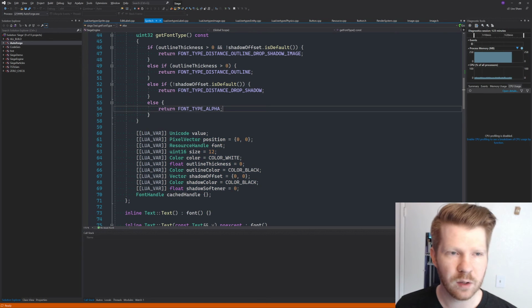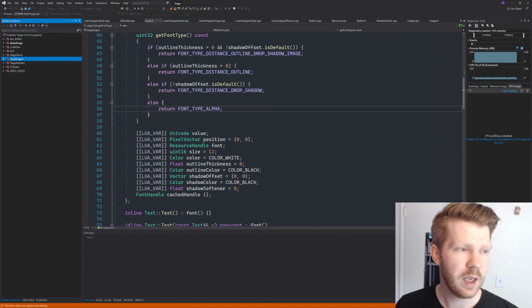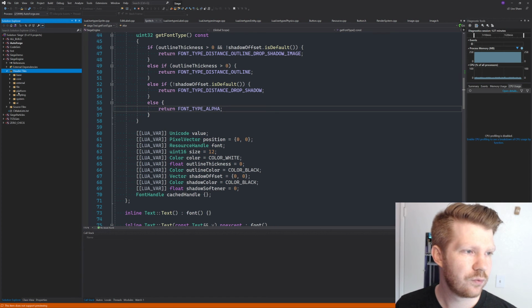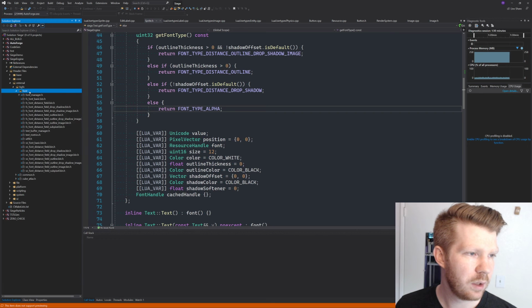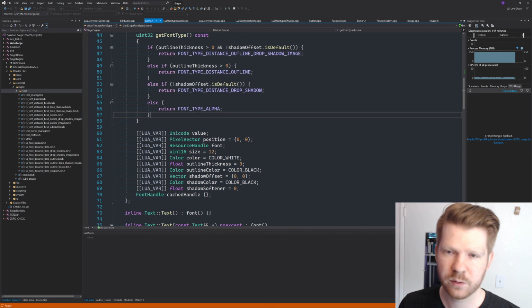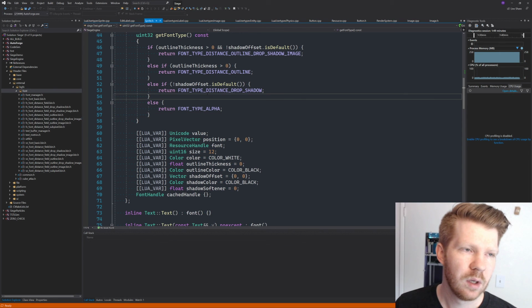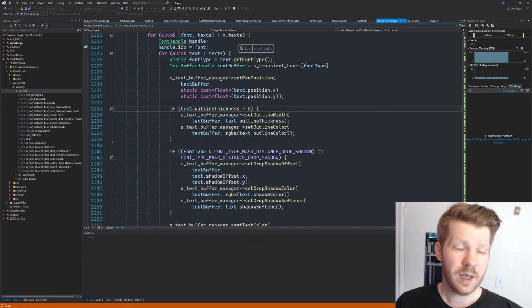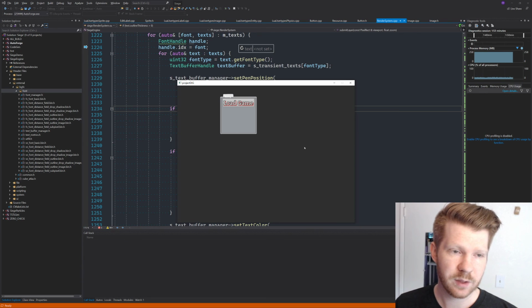I have not looked at this at all, but in here they have a lot of shaders that are being used for the drop shadows or the outlining, and I imagine you could implement a shader that just shapes each individual character or something along those lines. But anyways, yeah, so I'm happy with this result.